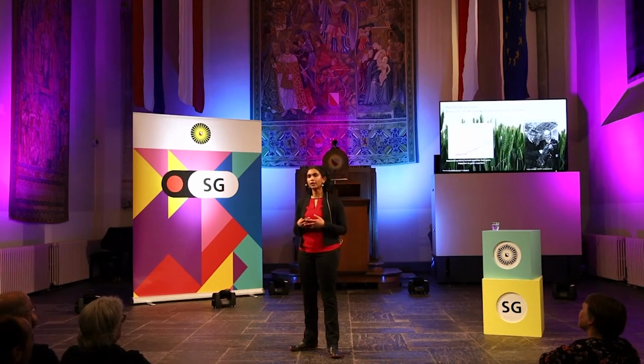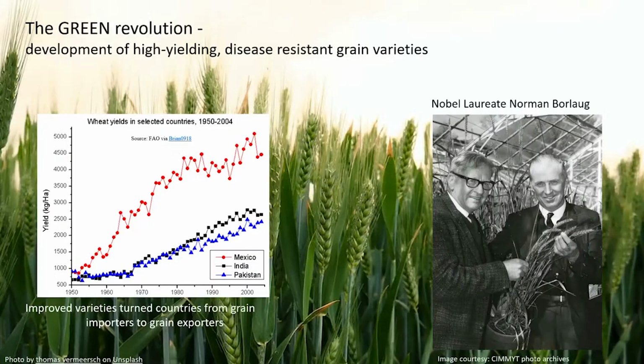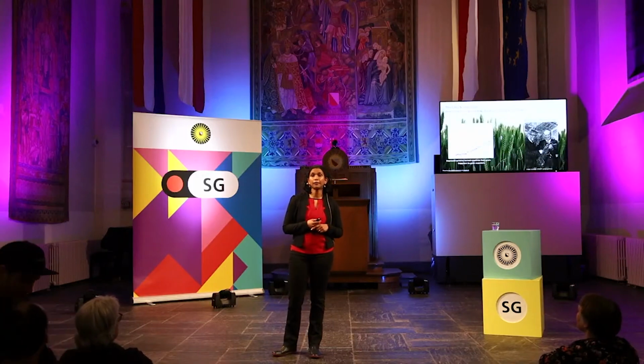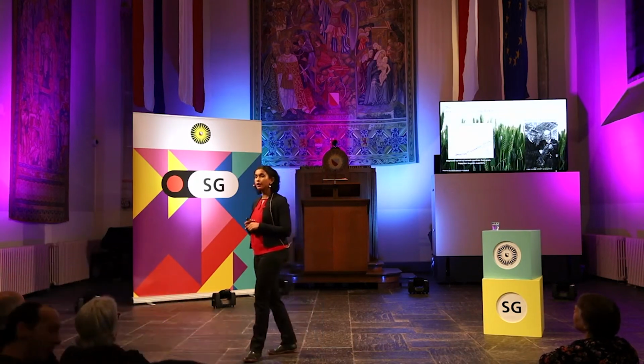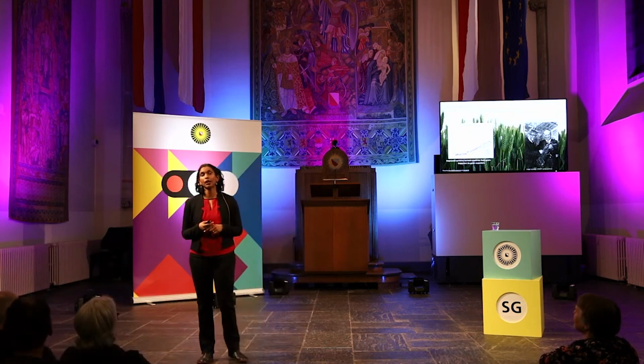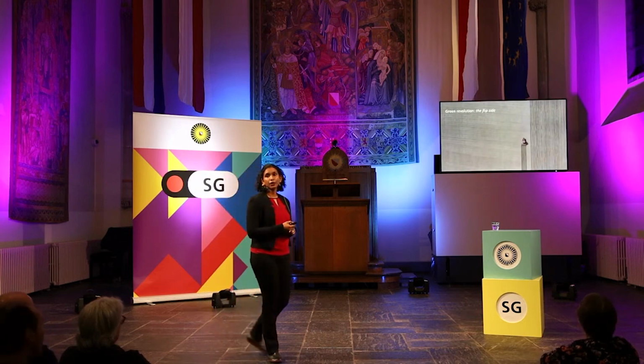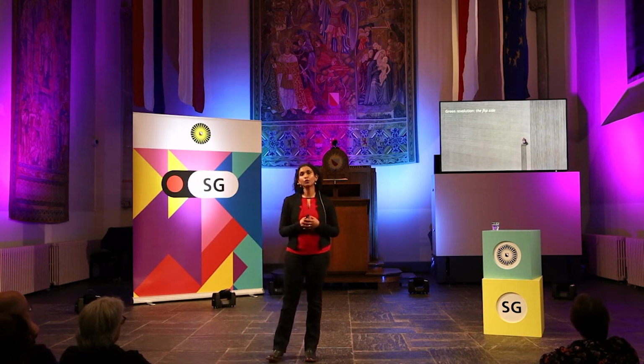And for this reason, the grain revolution was really a breakthrough and a big achievement of the 20th century, because it addressed the problem of food security and helped millions of farmers rise out of poverty. However, the super crops of Borlaug, even though they transformed modern agriculture, also promoted a form of intensive agriculture which had its downsides.